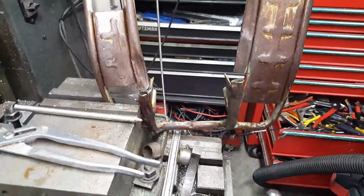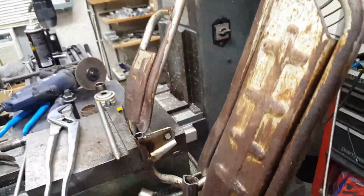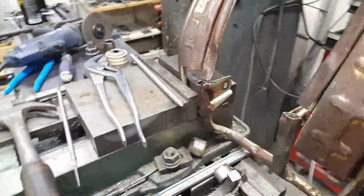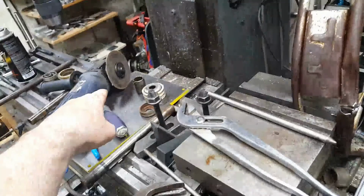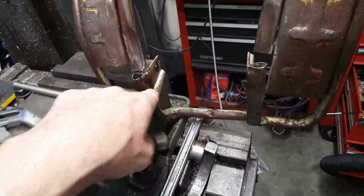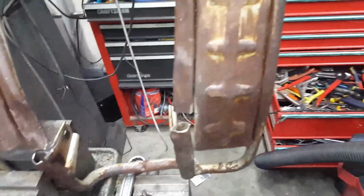So I decided, after watching some of those guys doing some of their fabrication and welding, that I'm gonna try to fix this myself. And again, if I screw it up, so what? I'll just get a new one anyway. So what I've decided to do is I've taken my cutoff tool there. I've wrapped this off here, and I've actually started getting this one straightened out. And I've cut this one off here.